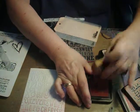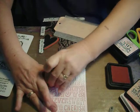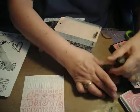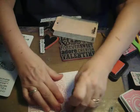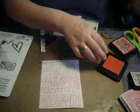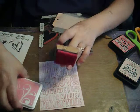Yes, I'm mixing ink companies. You can do that. So this is a little bit lighter. And then I'm going to use spun sugar to finish up at the top. So there you see that you can do a lot.